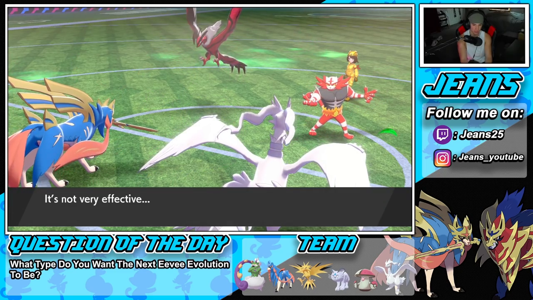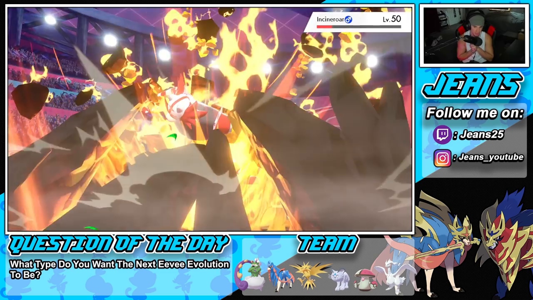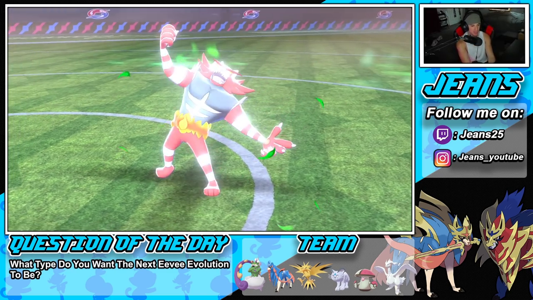He's gonna Fake Out that slot. That's gorgeous. This little swap from us, and Earth Power's gonna fly. Should be able to take out Incineroar, right? He's on red, should be able to take him out. Yes, get him out of here. That's a big time KO. Big time KO, big time swap.